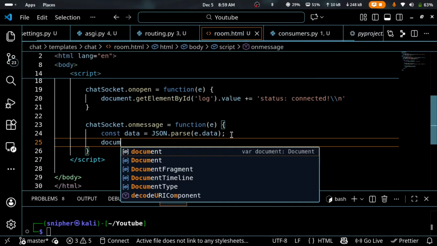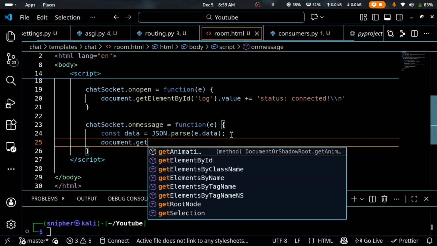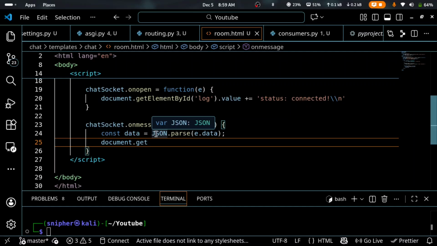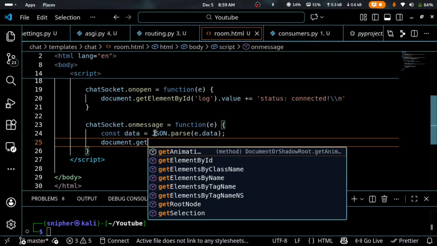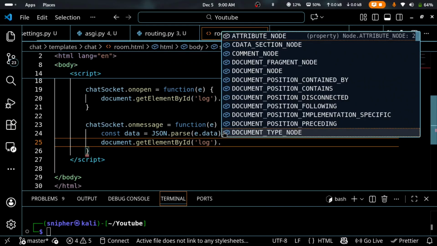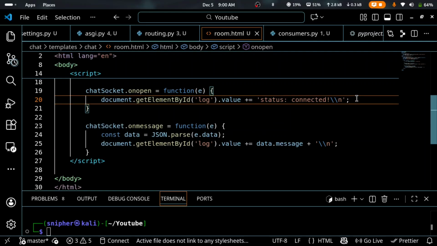And then document, we as well need to show that message inside our log. So when I say log, I mean inside our text area, because our text area is the one with the ID log. So document.getElementById, and then our ID is log. Then we need to pass the value. We need to pass in the message. So data.message like that as well. Let's have that.